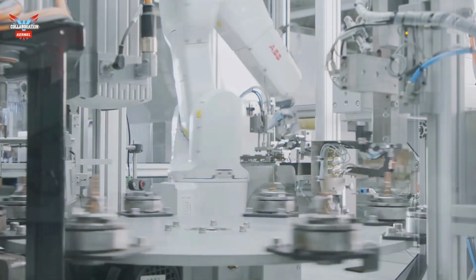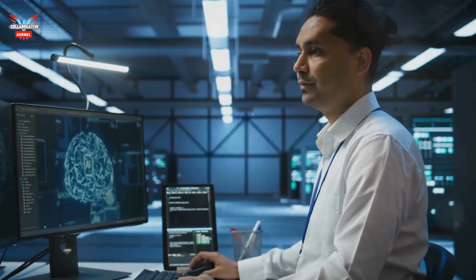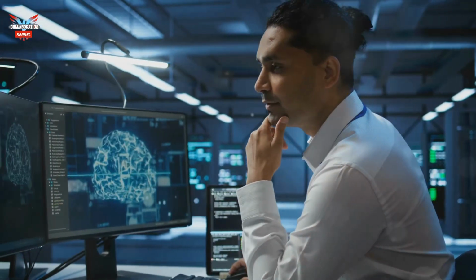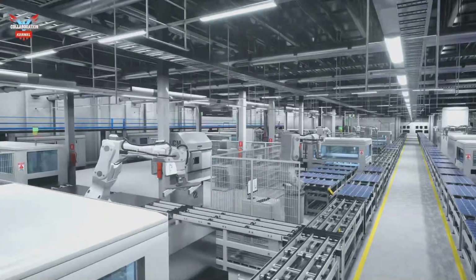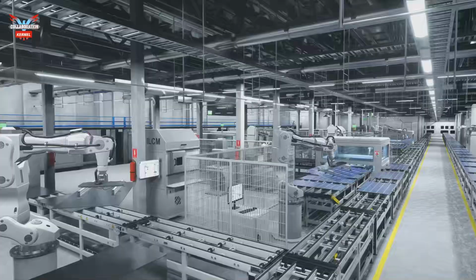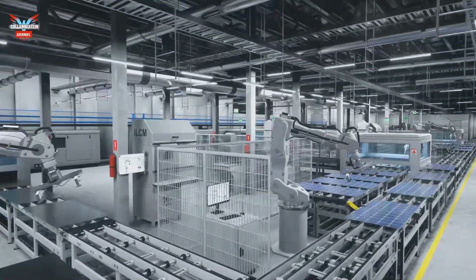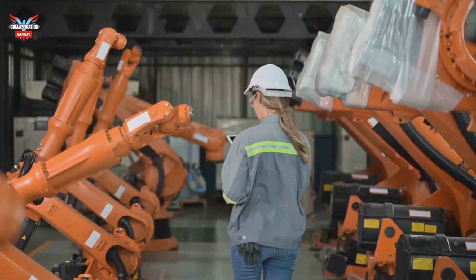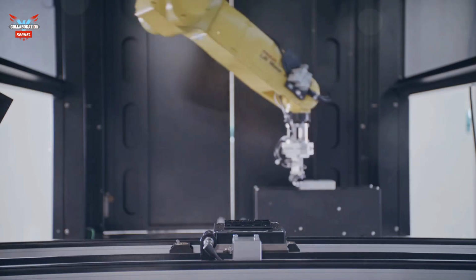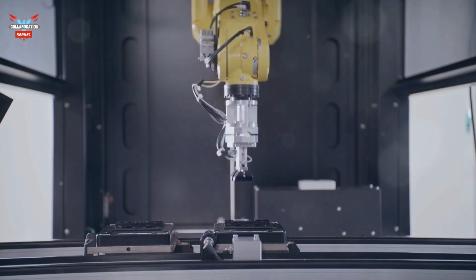Machine learning applications. Machine learning algorithms are reshaping manufacturing operations through sophisticated data analysis and pattern recognition. These systems analyze visual data with remarkable accuracy, identifying even subtle defects while efficiently handling large production volumes. Manufacturing companies implementing ML-based solutions have reported significant improvements, with defect detection rates increasing by 60% compared to human inspections.